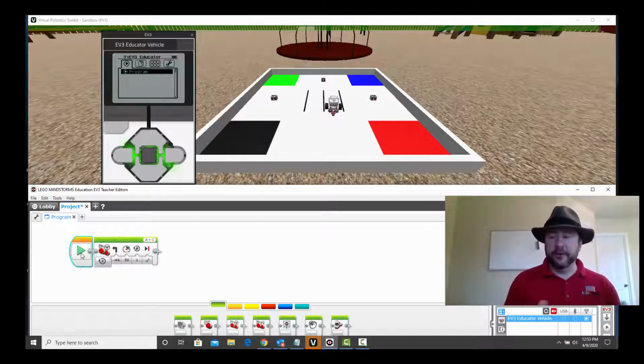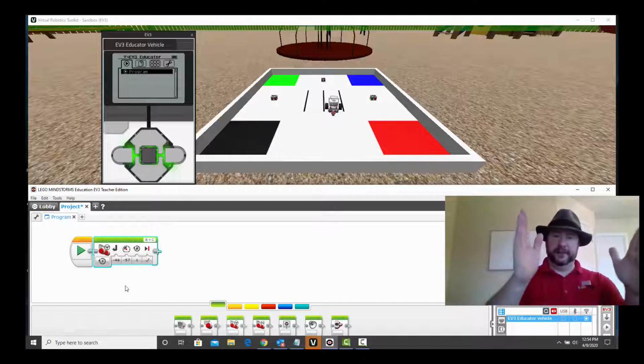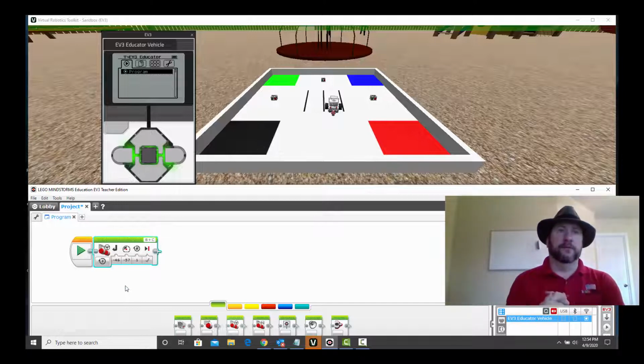All right, so that's the steering portion of the robot. The next piece is the speed of the robot, and this is like a percentage of the power that you want the robot to move. So I can take the slider bar, right now it's on 50, I can move it up all the way to 100. That's 100% speed, like all the speed that you can get out of the robot. If I lower this, I can make that a lower number, but the middle is actually 0, and that's no power at all, because you can go below that into negative power. And what that means is it's telling the robot to drive in reverse instead of going forward.